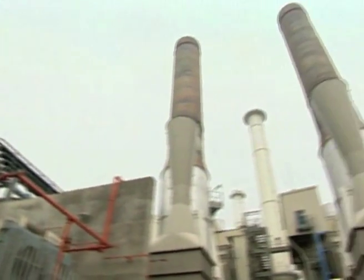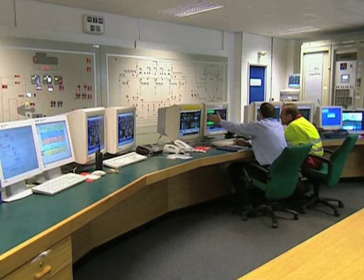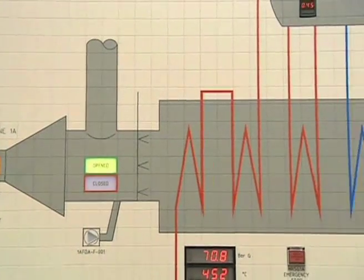We can manage the entire carbon reduction commitment process for you, all the paperwork, if that's what you'd like us to do. But in addition to that, we also provide advice and solutions for the physical energy needs you have in hospitals. So that could be new microgeneration, where you can benefit from the government's new feed-in tariffs, all the way through to combined heat and power plant to heat your hospitals, as well as to provide power locally for that. We've already got 2 combined heat and power plants installed in hospitals in the UK, one in Nottingham at Queen's Medical Centre and one in Leeds at St James's.